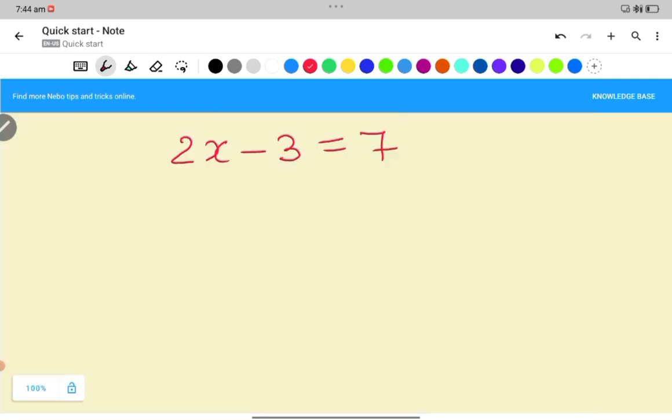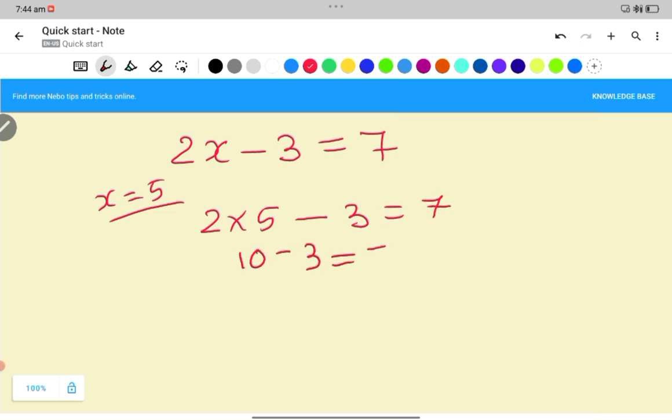For example, 2x minus 3 equal to 7 is an equation. Here the LHS part is 2x minus 3, and the RHS part is 7. Substitute the value of x as 5 in this equation. 2 into 5 minus 3 is equal to 7. 2 into 5 is 10, minus 3 is equal to 7. So LHS becomes 10 minus 3, that is, LHS becomes 7. It's equal to RHS, which is 7. If we substitute the value of x as 5, then RHS and LHS become equal. Then we can say that x equal to 5 is the solution or root of this equation.